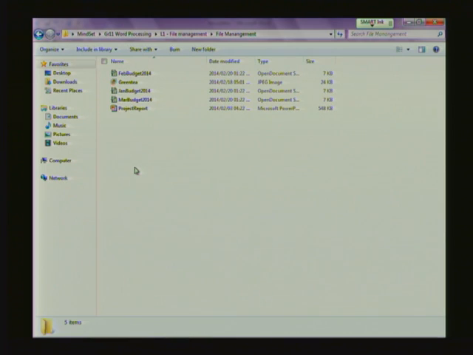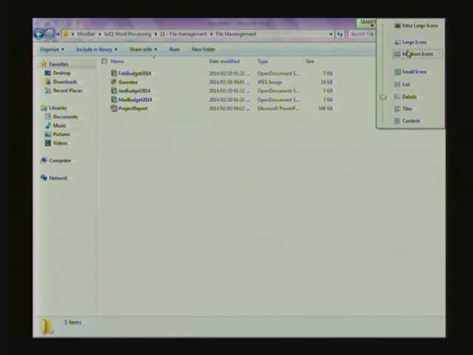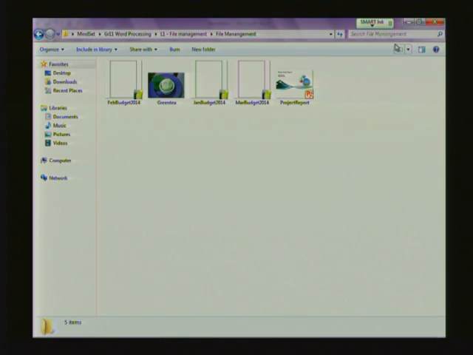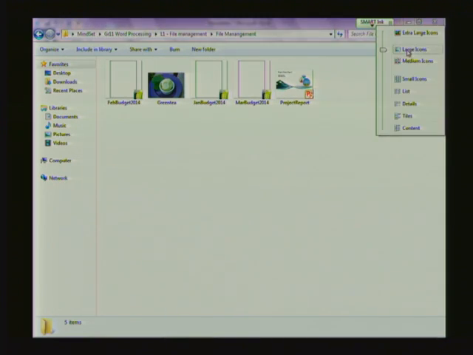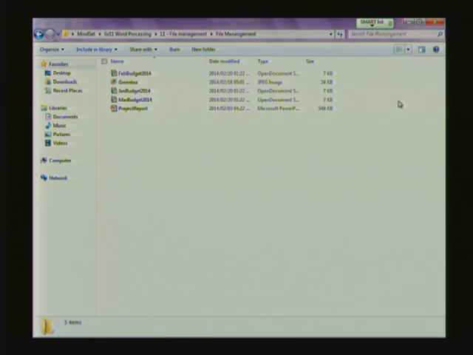If you have a look at the screen, I've already accessed Windows Explorer, and I prefer working in the details view where I can see all the properties or attributes relating to a specific file. You can change your view by selecting more options, and perhaps you would prefer seeing large icons of the actual files. I'm going to change it back to my details view.